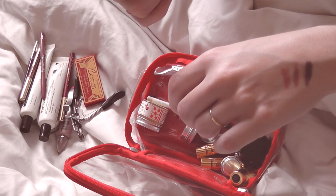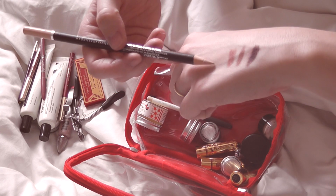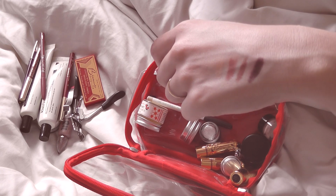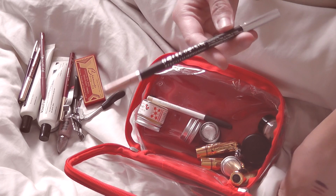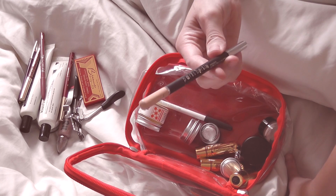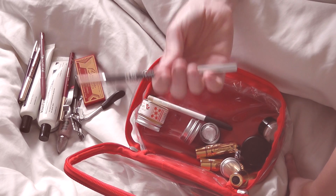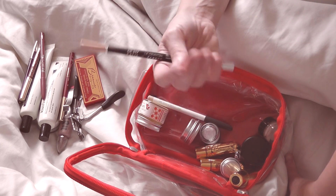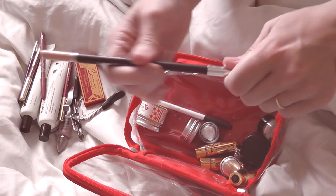This is a Paris Berlin colour, and it's a completely cream colour. I don't know how well it's going to show up on my skin because it's pretty darn close to my own skin tone. But I like using this one as a mixture of things. I'll either use it on the waterline if I'm feeling very tired and my waterline's quite red and irritated, or not irritated but looks quite red. I wouldn't put any makeup on if my eyes were irritated. But I also like using this one as a spot concealer.